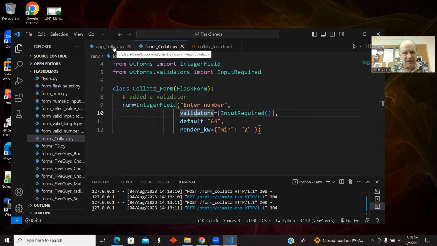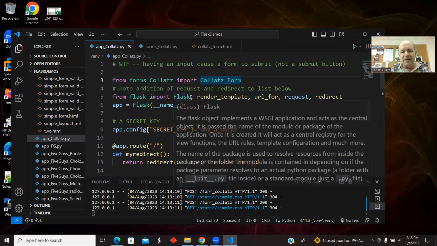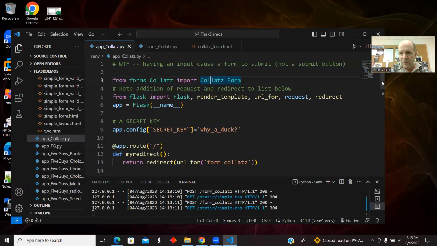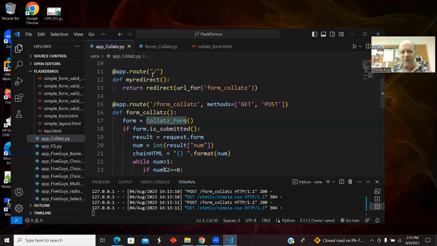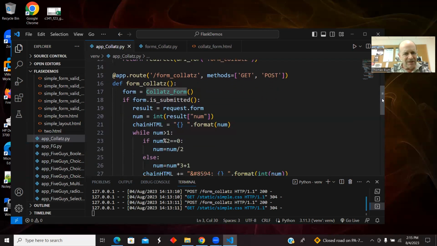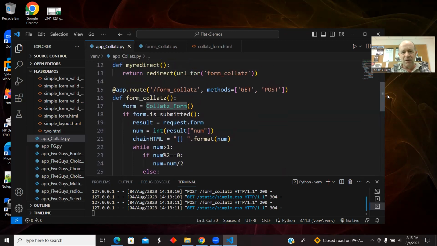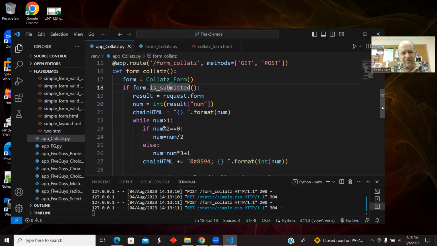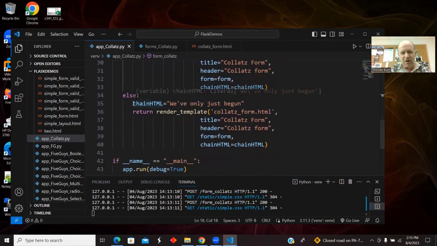Okay, so that was the forms. That's more the WTForms. Then over on the Flask side, handling the routes, my usual imports, my secret key, my default route redirect. Now here is my form, and if it's submitted, I will do stuff. Otherwise, let's look at the else.